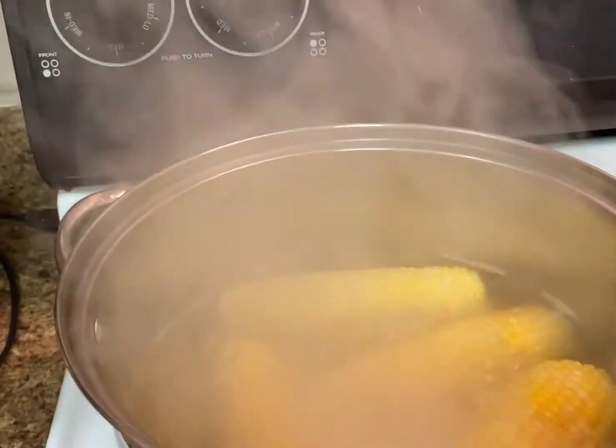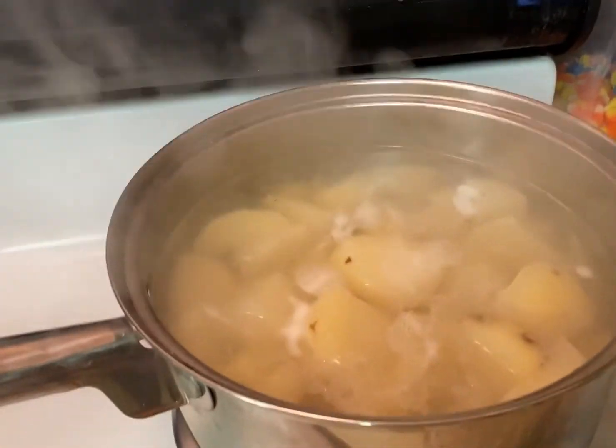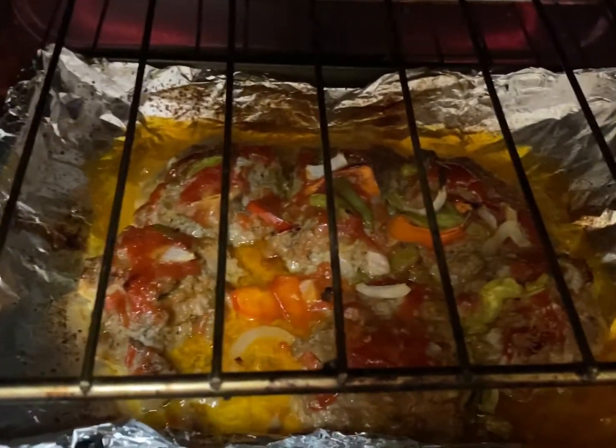But the corn on the cob is cooking, as you can see. The potatoes are cooking. And the meatloaf is looking delicious. I can't wait to eat it.